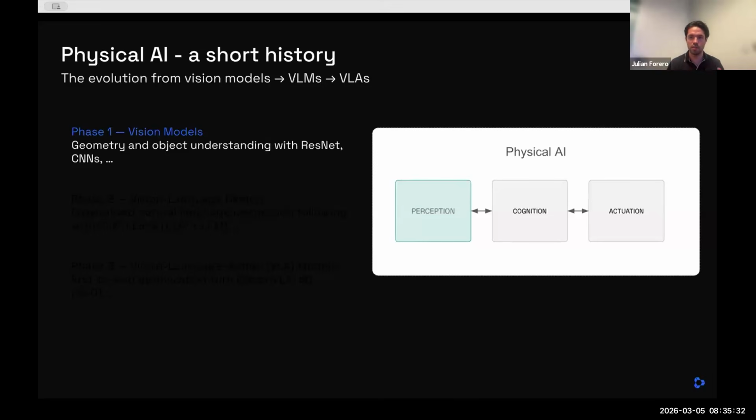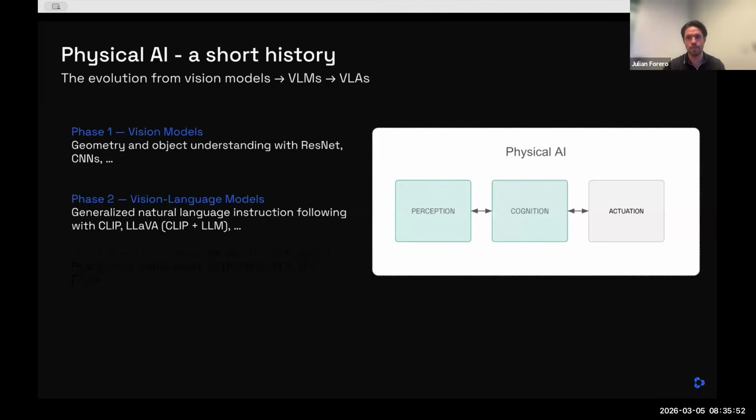How do we do object detection? How do we enable robots to see? That was the journey we were on. How do we build models? Maybe one model is good at this versus another, segmenting, learning how things are in there. But there wasn't a lot of understanding beyond looking for a specific item, which is why we had many different models for different objects that need to be recognized.